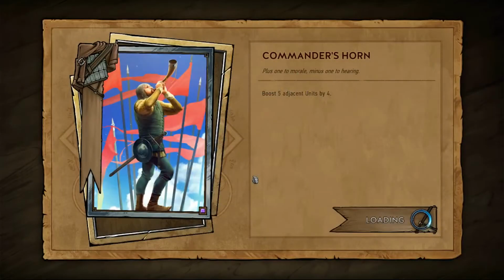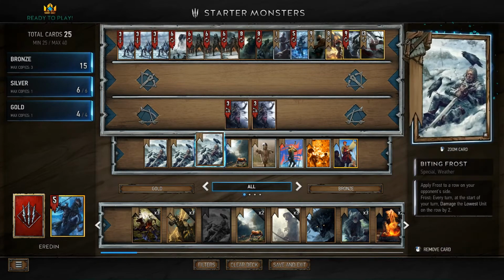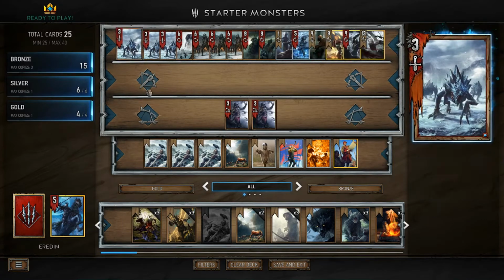So we're playing as Eredin because he spawns a Wild Hunt unit, and that's basically what our deck is full of. So having another one's not going to harm you, is it? Starting off, we have Wild Hunt Hounds and Biting Frosts. Now these guys are your main engine of the deck. You want to be playing Weather onto the other side, and these guys do it for you. Now you don't want Biting Frost to do it, you want to do it with Wild Hunt Hounds because you get points at the same time.